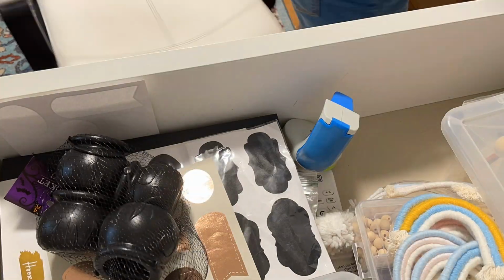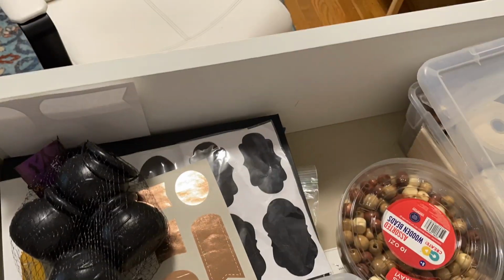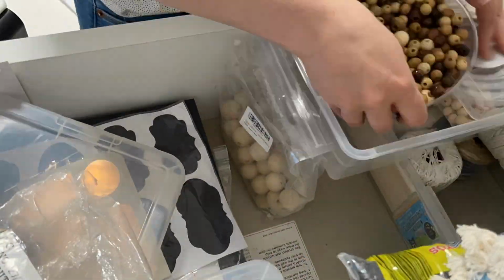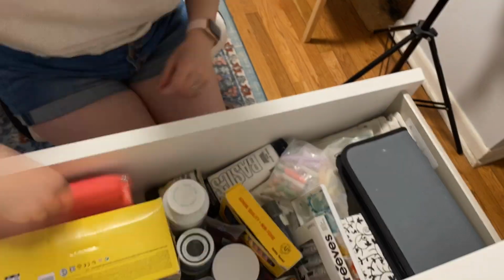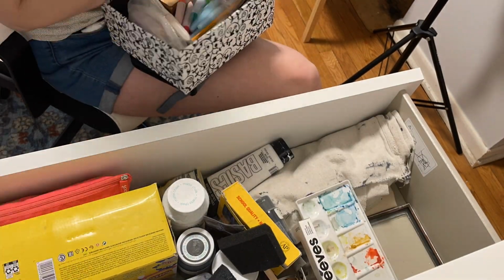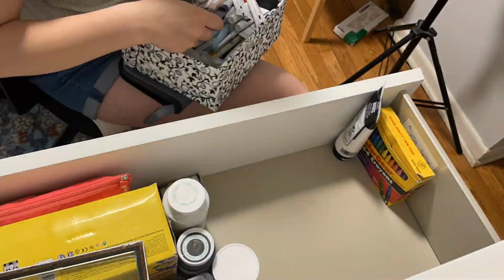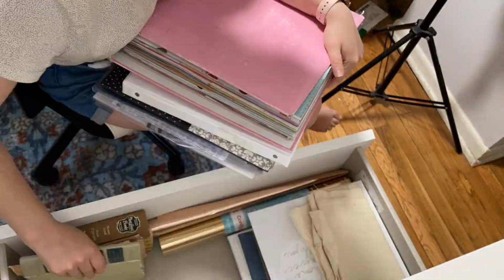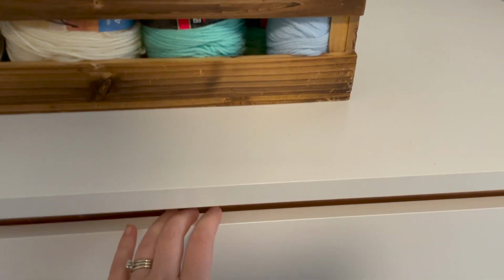While the boys are watching a movie, I decided to go through my craft supplies as quickly as possible, try to consolidate things, sort, and rearrange a little bit better. And I'm sorry the camera angle's not the best, but I was really trying to hurry. So this is what we got. I didn't realize how much space all the packaging was taking. So when I took all my paints and art supplies out of their packaging, then I really freed up a ton of room. When it comes to craft supplies, you really have to decide what stuff you're keeping for aspirational you and what stuff you're keeping for actual you that you actually will use and not just dream about using someday. All right, so I'll show you how these turned out.